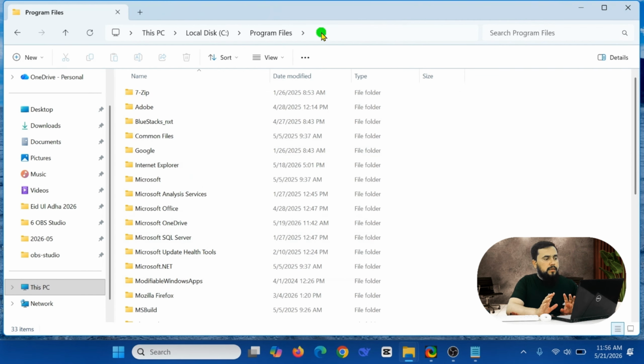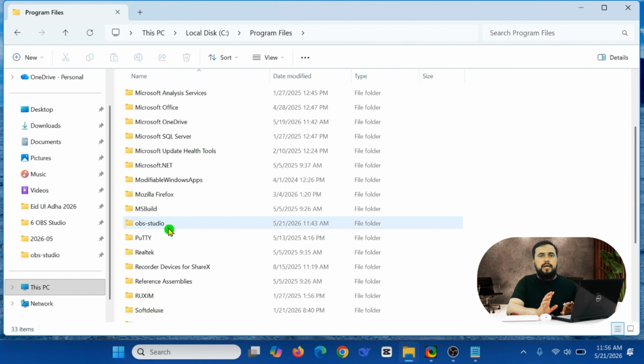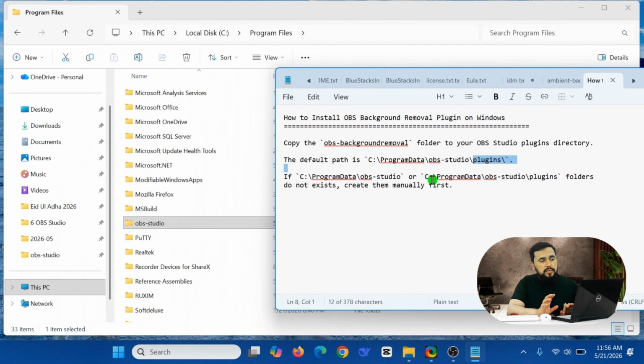You can see here the OBS Studio folder is available, but this is not the path. Which path is it? You can see here C, then go to program data. But in the above path, the C and the program files, this is not the path. Copy this one, program data. This is the main path.